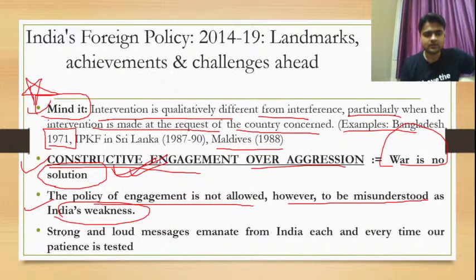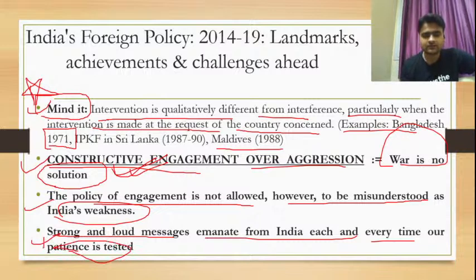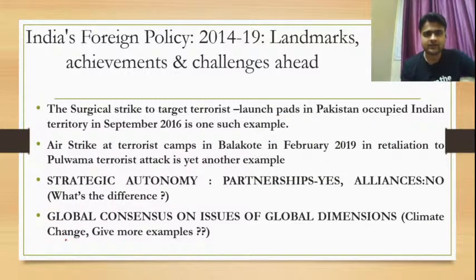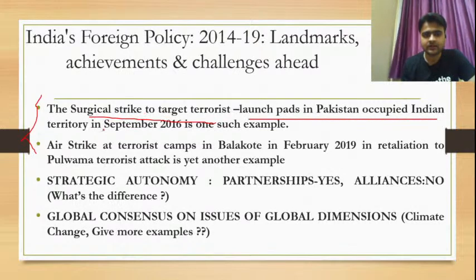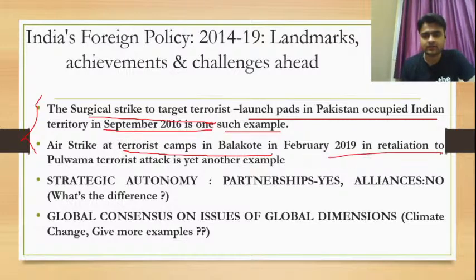Okay, then a strong and loud message emanates from India each and every time our patience is tested. Fine. So we can give the example of the Kargil War of 1999. Then again other examples are the surgical strike to target terrorist launch pads in Pakistan occupied territory in September 2016 is one such example. Another is the airstrike at the Balakot camp in February 2019 in retaliation to the Pulwama terror attack, yet another example.